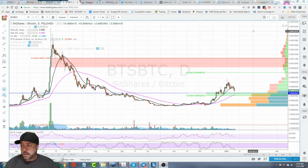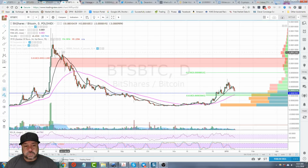We'll take a look at the chart, and I think a lot of what we've seen, this is the daily chart, right? So we've seen this a lot. You have a major spike up from basically the April, May, June run up, big spikes, blow off tops, and then a lot of this basically bear market, which was admittedly exacerbated by all of the Bitcoin forking stuff that was going on. Then we bottom out, and then we're building back up.